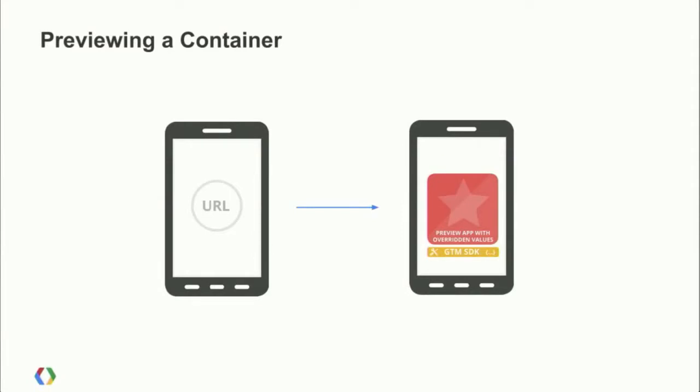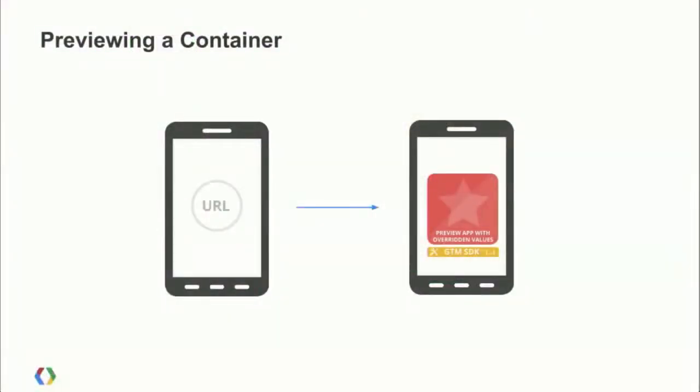Now, one thing that happens, let's say you make a change on the website to update your container values, all right? How do you know they're right? You don't really want to go publish that container live to the world without testing it. And so the way to test it is by previewing. Okay. The way preview happens is on the website, you say, I want to preview the container, and it'll give you then a URL. And you go to that URL on a device, and you can see how this application would act if this particular version of the container were to be the published version.